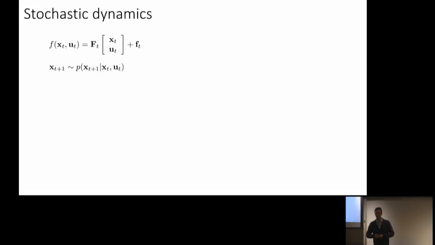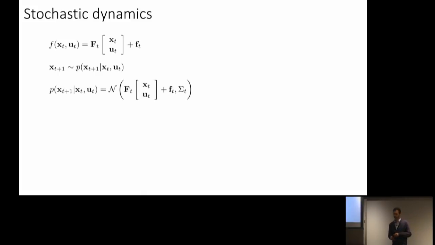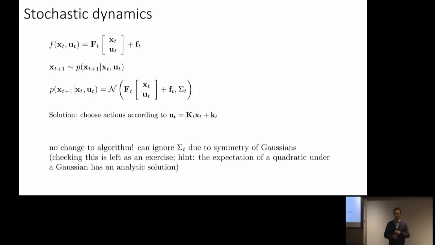So that basically amounts to saying, well, I kind of know how my system works, but all the stuff that I don't know about, I'm just going to model as zero mean Gaussian noise. So you say, well, I kind of know the laws of physics plus some noise. So if you have a Gaussian dynamical system, meaning that the distribution over xt+1 is a normal distribution with mean given by linear dynamics and some fixed covariance, you can actually show that the optimal closed loop policy is given by the same exact relationship that we derived in LQR, with no change to the algorithm whatsoever, regardless of what this covariance is.